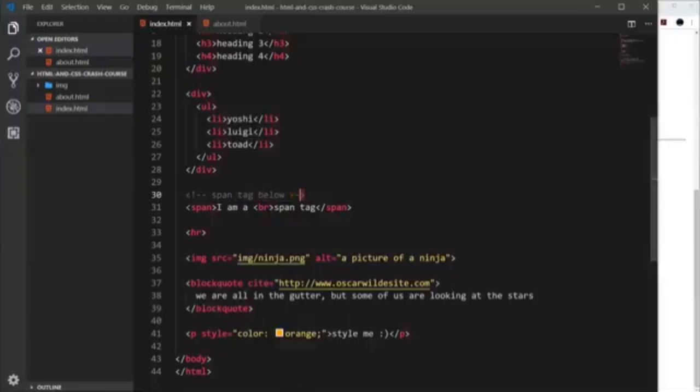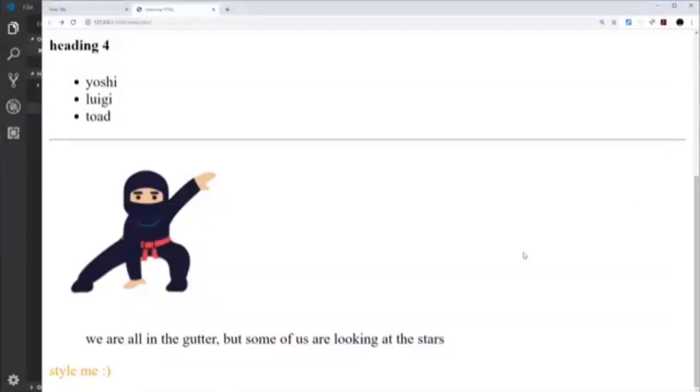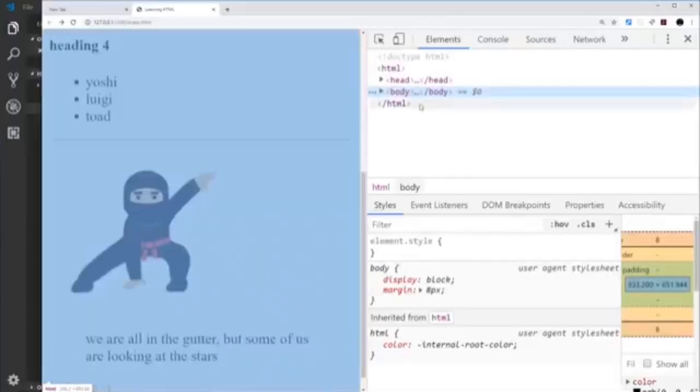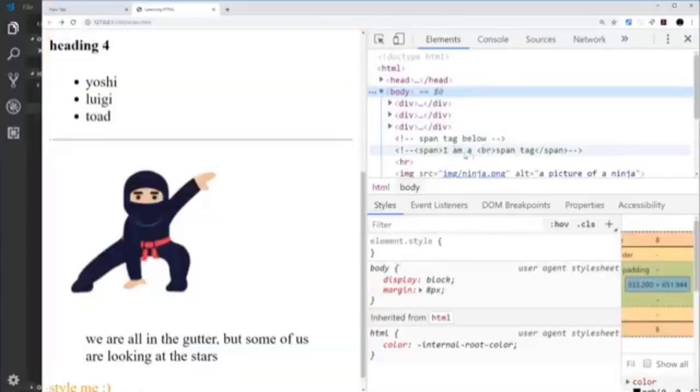Now we can also use comments to comment out certain sections of code. So if I wanted to, I could add a comment right here, like this. I take the closing bit and paste it at the end over here, and now we're commenting out this code. So if I save it, we're not going to see that span tag inside the browser anymore. If we inspect though, we should still be able to see that span tag right here, okay?